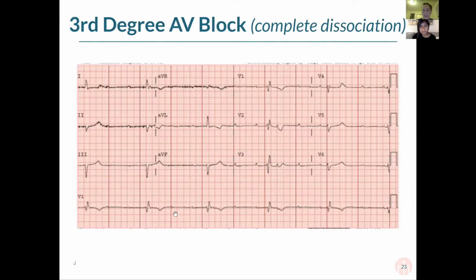Then we count it out again. Oop, the next P comes after this T wave, and there is no QRS following it, so it has dropped. So we know right away that this can't be a 1st degree heart block, because here and here on this V, in some of these longer stretches, we see P waves that have no QRS conducted after them. So automatically right away, we know it can't be a 1st degree. So we'll take that out of the way.